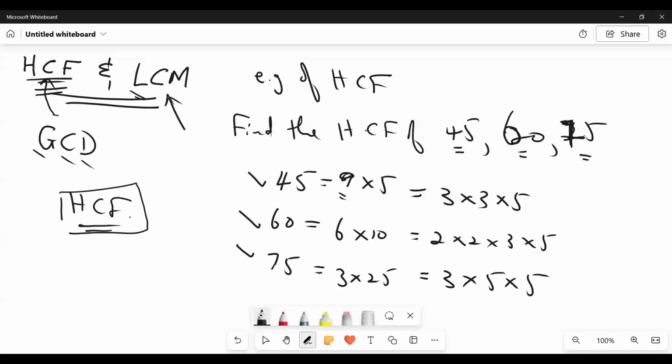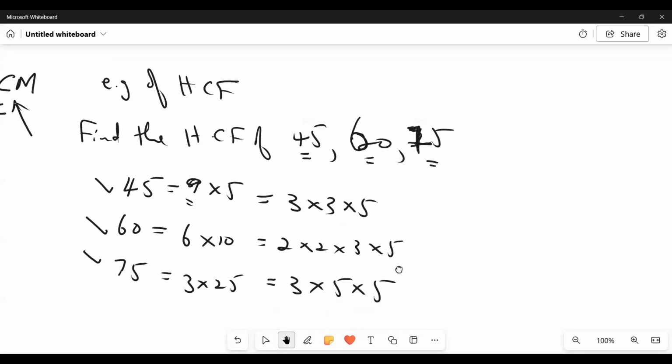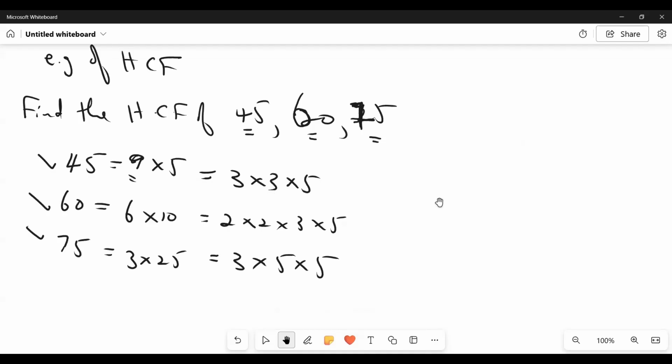of them. So help me now. Tell me what factors are common here now. 5, sir. Which one? 5. 5, okay. So we're seeing a 5, all right. Let's do that. There's a 5 here, there's a 5 there, and there's a 5 there, right? So let's have our 5 there.